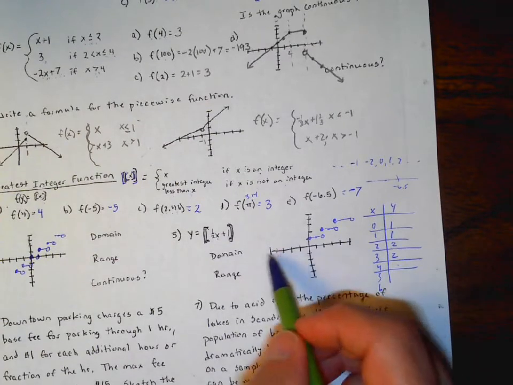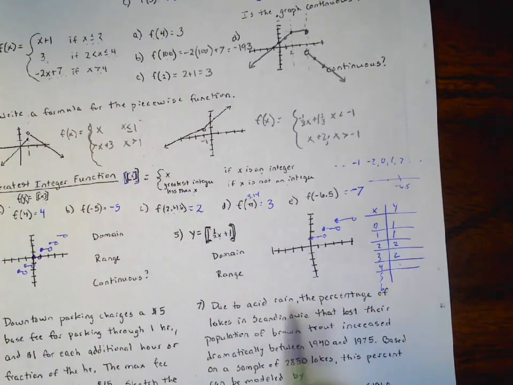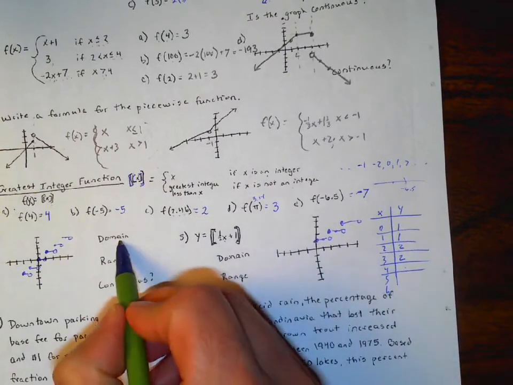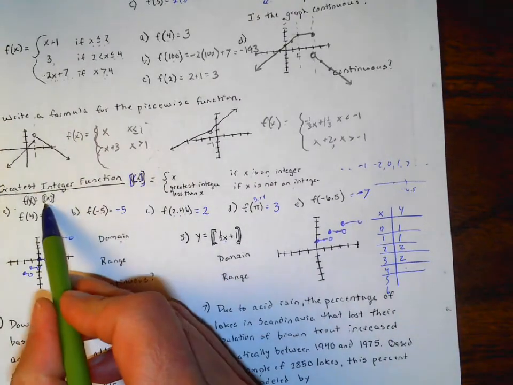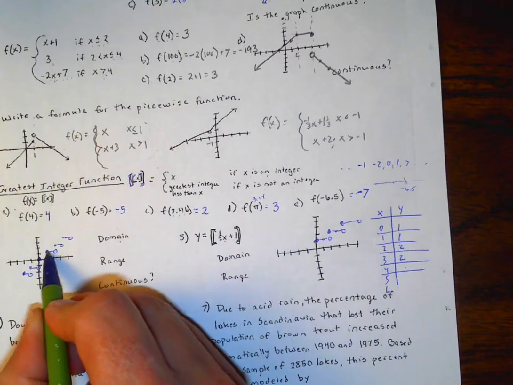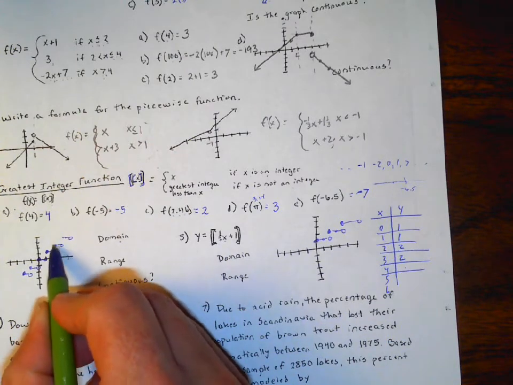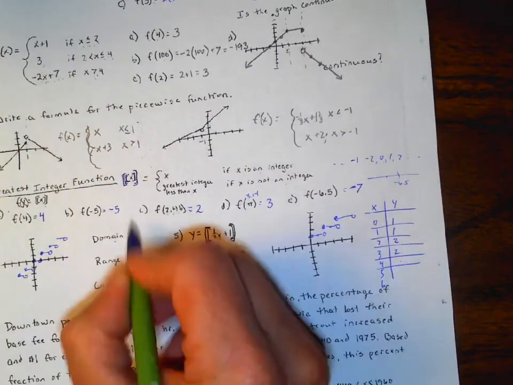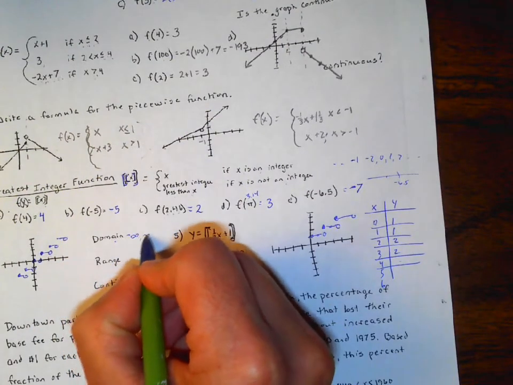Okay, let's think about domain, range, etc. Our domain, okay, so are there any numbers that don't work to plug into here? If I plug in this value there, I get there, I get there. Any value works, because if there's an open circle, there's a closed circle then. So our domain is all real numbers.